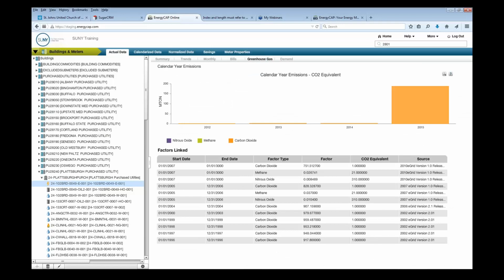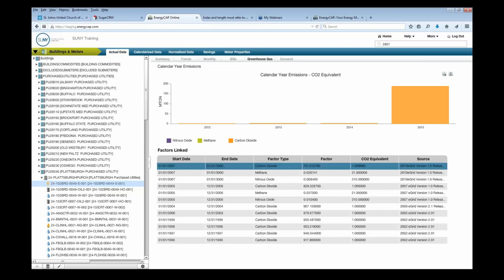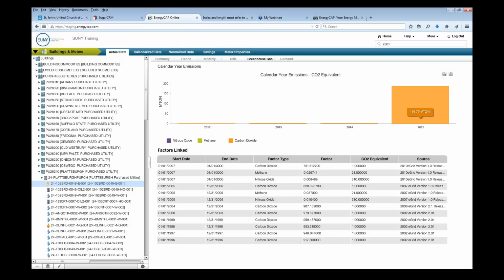We are bringing in the greenhouse gas emissions factors. This is based off of the consumption information that's being entered by the bills, calculated against that factor to give you an idea of what the greenhouse impact is for those vendor-related bills that you have. And we have a variety of reports that you can run that will give you compiled information for your campus. All right, so good question on that.